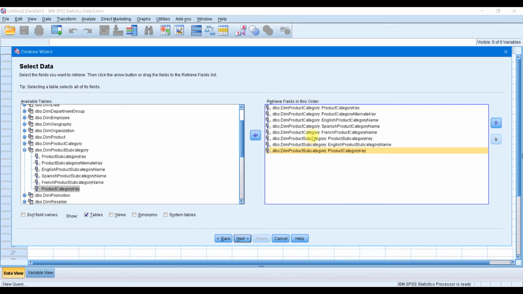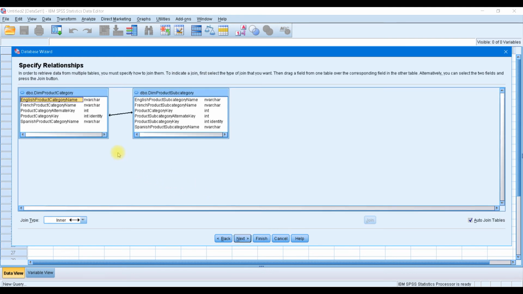In this case, we have 2 tables, so we cannot click on Finish. We have to go on Next. And this is the place where we can define a relation between these 2 tables. Now this relation is already defined by inheritance from SQL Server, but if we want to create a new relation, we can just drag one column to another and let it go, and now we have a new relation. We can choose the type of that relation, and we can select that relation and click on Delete on the keyboard. Now that relation is deleted.